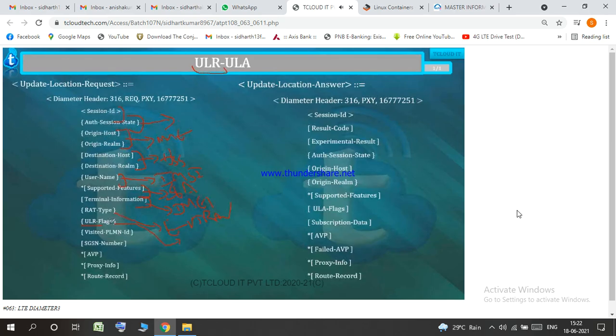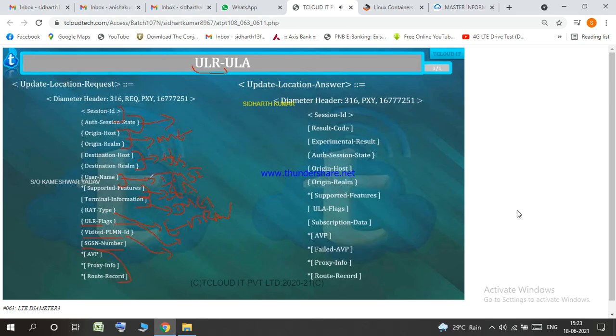These are ULR-specific things. What is the mobile's present visited PLMN ID, the network number, and if SGSN is requesting this update location request, you will have the SGSN number followed by some optional things like proxy info and route record. We can always ignore those. Okay.